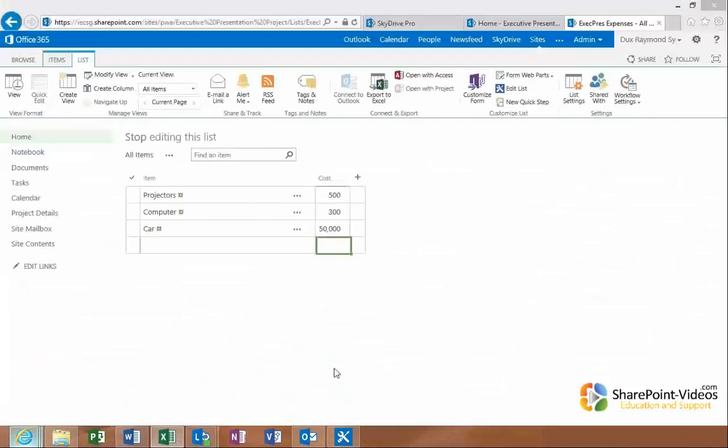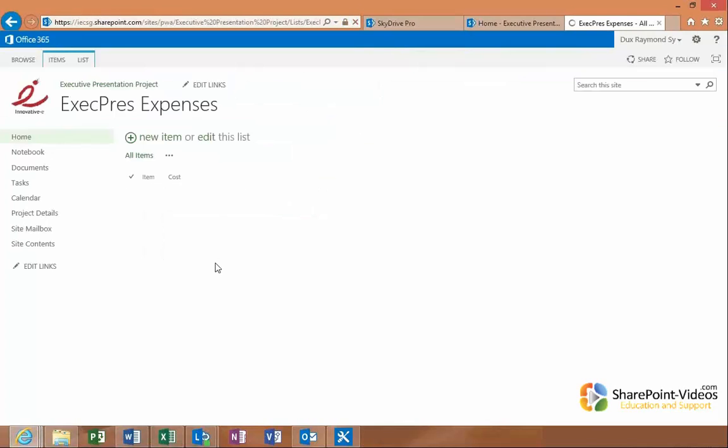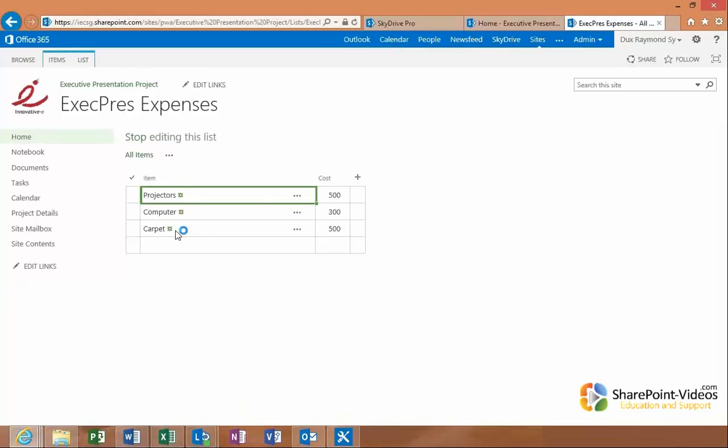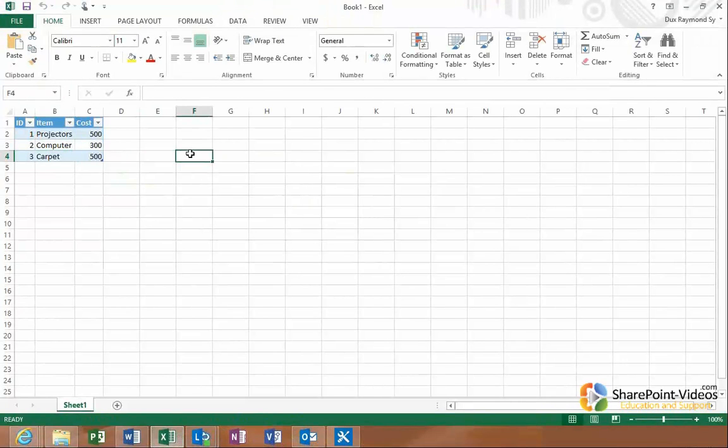And so as soon as she does that, let's refresh here, friends. We can clearly see the update she just made from car to carpet is now visible. There you go. Carpet, $500. How's that? And this is one of those things that's been there forever. Whenever I show this to people, there's a handful of people that never knew this feature was there, but it's been there since Excel 2003 and SharePoint 2003.